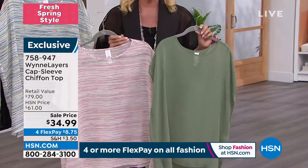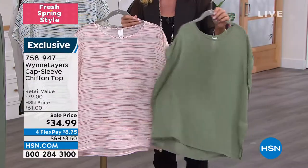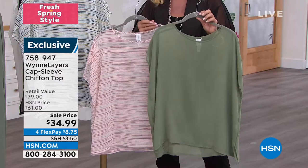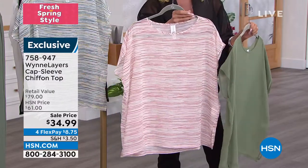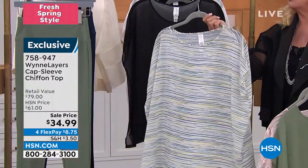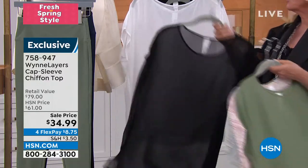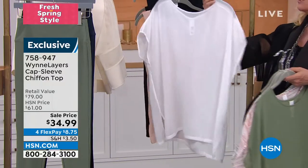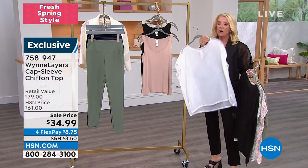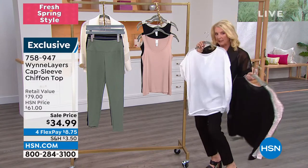Instead of $61, this is on sale, and I'm so happy — if you're just channel flipping, you're going to say oh my goodness, I've got to get a couple of these, because we've never had a better price on this beautiful cap sleeve top. There's the basil. This is called chalk marsala — a pretty little striation in there. This one is called chalk blue, a nice little print, not heavy. Black — super easy. And then of course we have what's called cloud, which is super sexy. I've worn her tank but I've also taken my molded cup camis and worn them underneath for a little layering, sexy look.